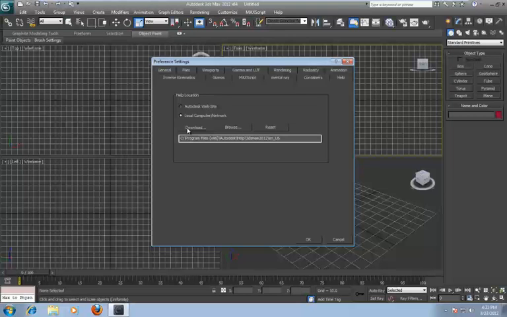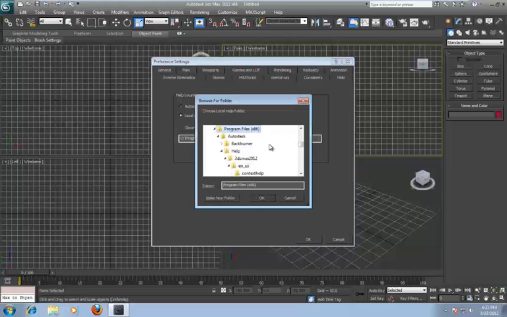And it's extremely useful in situations where you don't have internet access for a certain amount of time, or you prefer not to have your workstation connected permanently to the internet. And I find that it also loads a hell of a lot faster than the actual online help, mainly because I think it's an issue on Autodesk's end, but the web page itself for the online help just loads extremely slow.